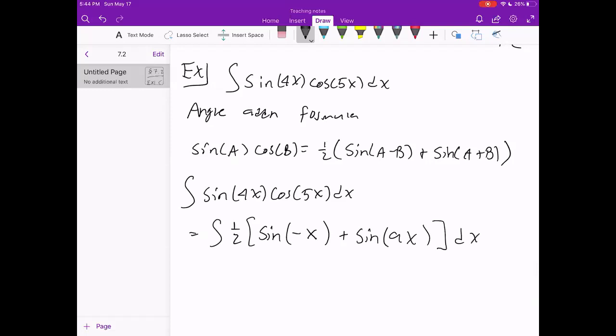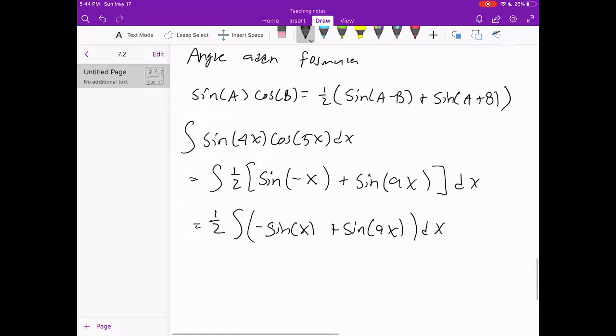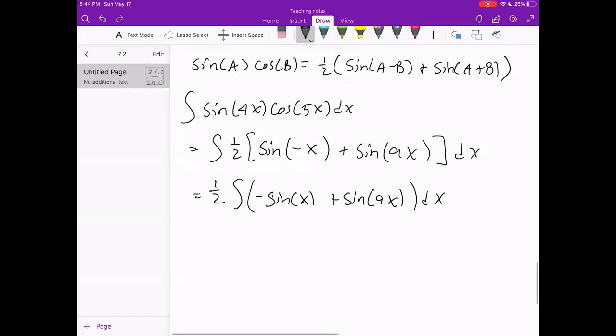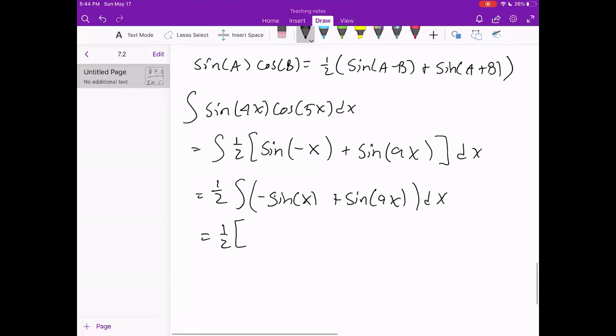I'm going to do two simplifications here. I'm going to pull the 1/2 out in front. And now sine of minus x, sine is an odd function, so I can pull minus signs out of it. Odd functions are where f of minus x is equal to minus f of x. So it just says you can pull minus signs out. And now these integrals I can do. This is 1/2 times the integral of sine x. So the integral of sine x is minus cosine x. The minus sign in front makes this cosine of x.